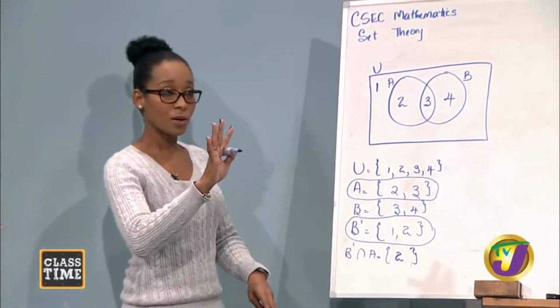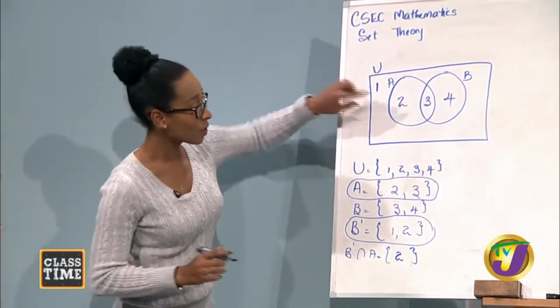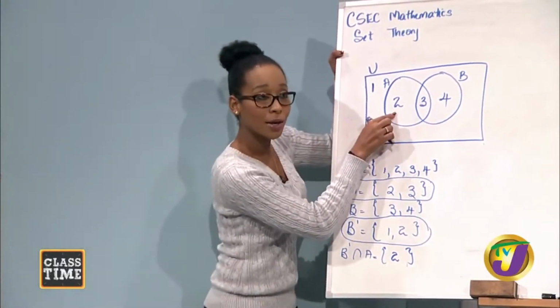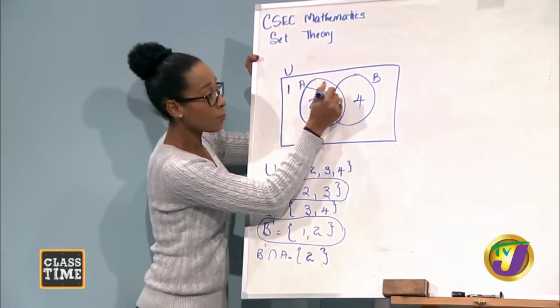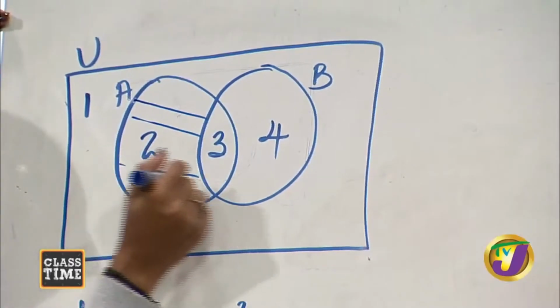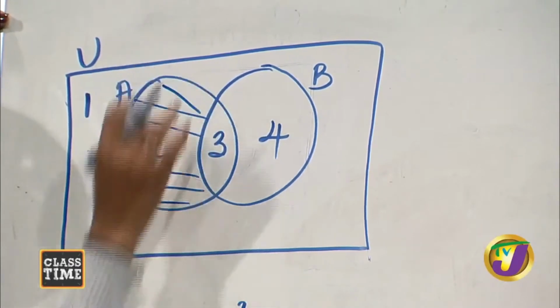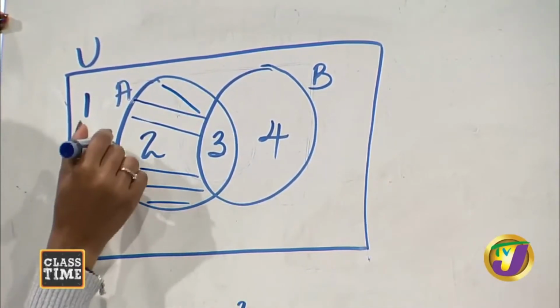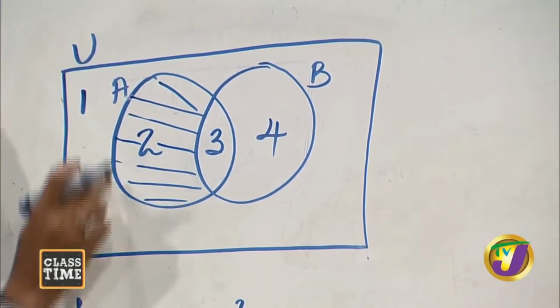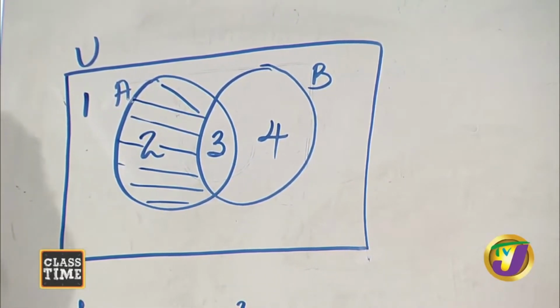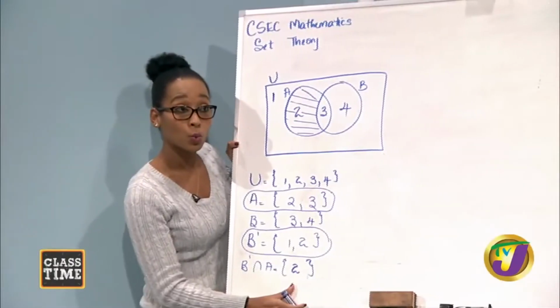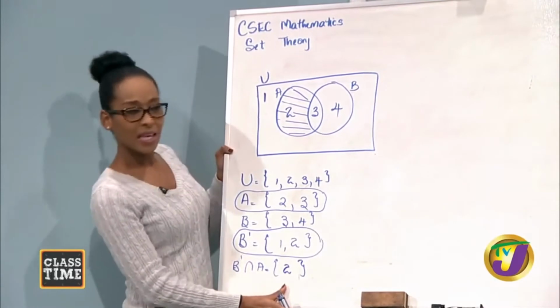But watch this, which is the same as A only. Yes, that's what I was going to say, because if we take a look here, we will see that A only doesn't go over into B. So it doesn't go into that intersection, the overlapping of the two sets. So it's A only, good. And this A only is the same as B complement intersect A, which is also 2. Awesome stuff. So you think you get it now?